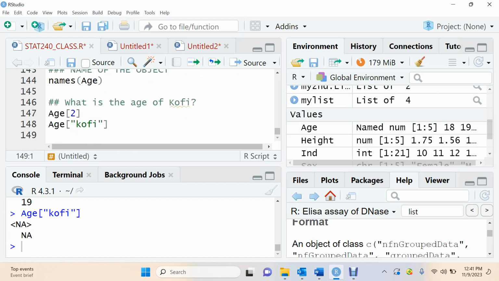But what this is showing you is that there's nobody in the age vector who is named Kofi. Meanwhile, there's Kofi in it. So if it's under examination pressure, you'll be asking, where is Kofi? And so forth. But it's because of the spelling. Is everybody okay? Good. So now let's change it. And then we get Kofi's.